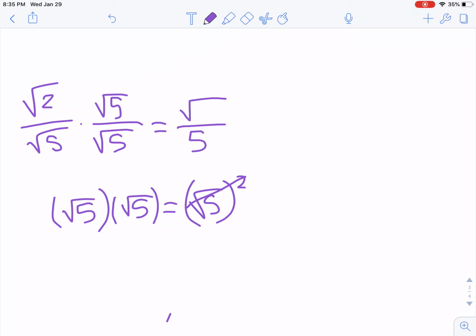Anything inside a radical can multiply by things inside a radical. These are both inside, so 2 times 5 is 10. And that's your answer there. The 10 and the 5 do not reduce here because one is in a radical and one is not. If it's in a radical, it does not interact with anything outside of a radical. And that's how you rationalize the denominator. That's going to help you on a couple of the top portion in the worksheet that I gave you on Tuesday.